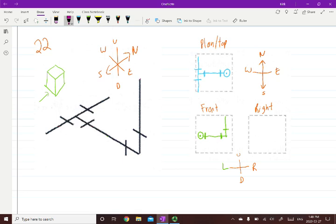Okay, again, 3 starting points, A, B, and C. Which one would you start at if we're standing here looking this direction? A, B, or C? We should draw in our stickman again. Keep doing that. The arms have to be parallel. In this case, we want it parallel to this line here, which is also this direction right there. So if we just draw in our arm like this at a 30 degree, put in our left and right in a direction, we're going to want to start at A.